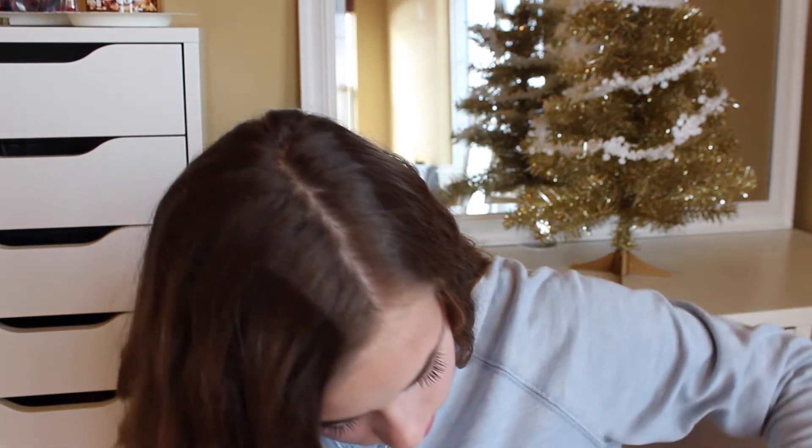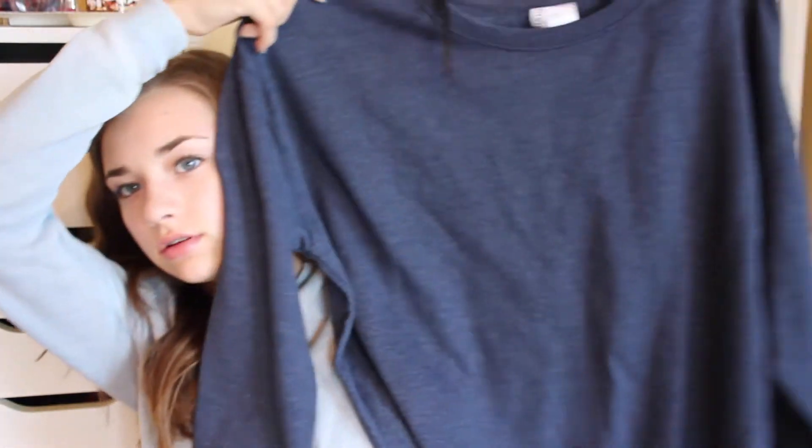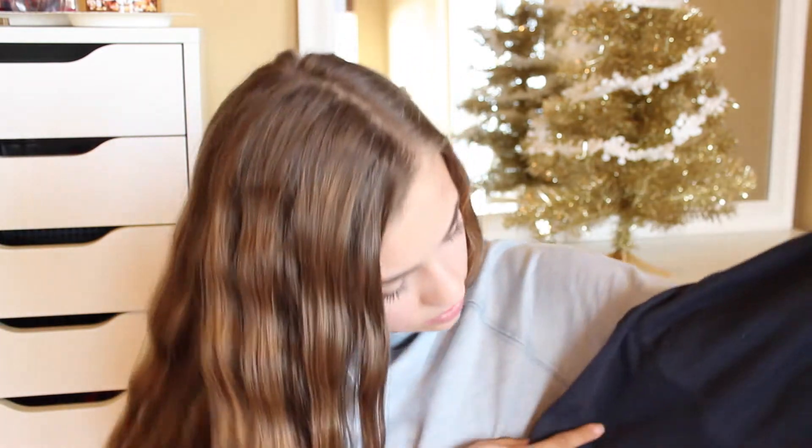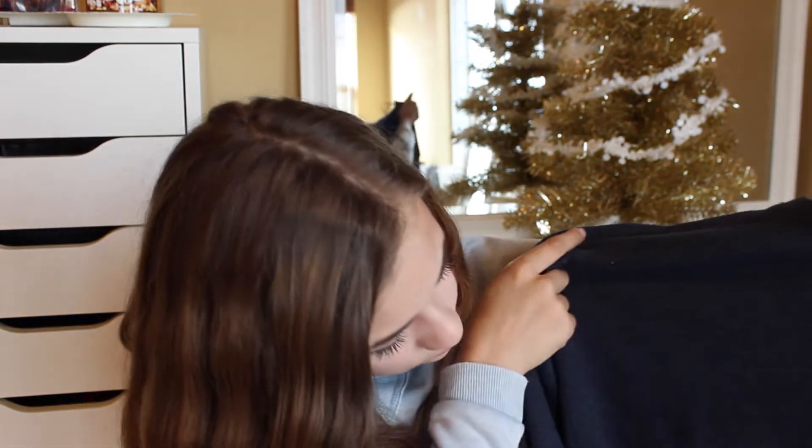And that's all of Ulta. Next up I went to H&M. The jeans were a good deal, but a lot of stuff wasn't really on sale — I didn't really like a lot of the stuff in the clearance areas. A lot of this wasn't on sale but I just felt like I needed it, kind of just stuff I needed for winter. First up I got this — it's actually on sale I think. It's just a plain navy crew neck.